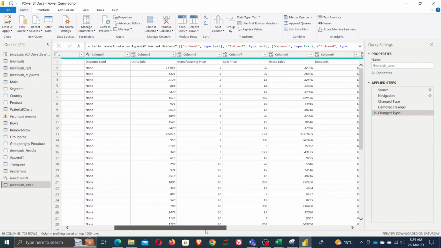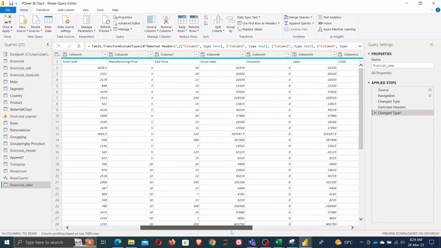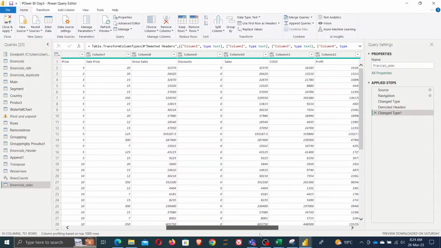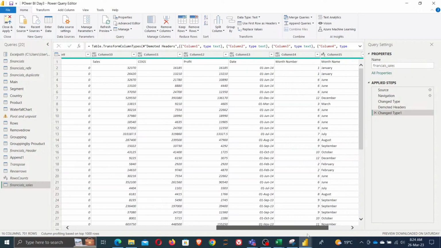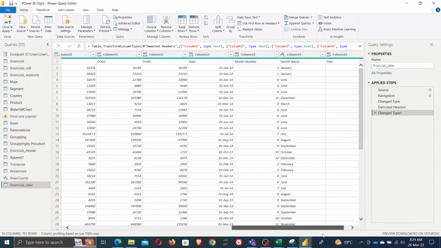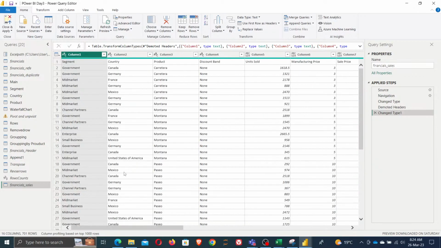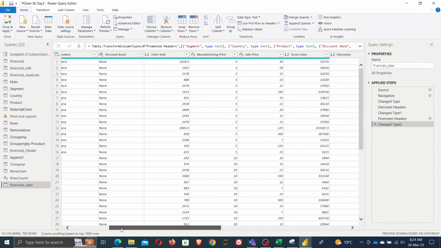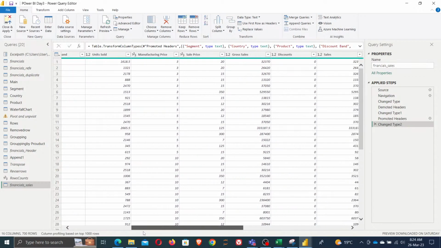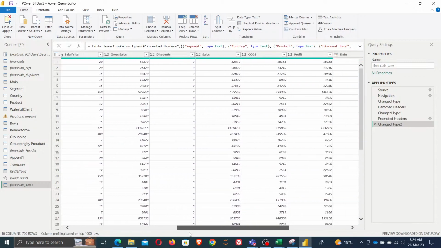Okay, now here, see this, where we have the numeric value, the system is unable to take a decision at this point of time. And where we have text, it automatically displays the ABCD. So remember it, whenever the system is not able to take a decision, in that scenario ABCD or 1, 2, 3 can be displayed here. But now once you use first row as header, then the system automatically decides that this is the number, this is the type, this is A and that. See this, it automatically did it.